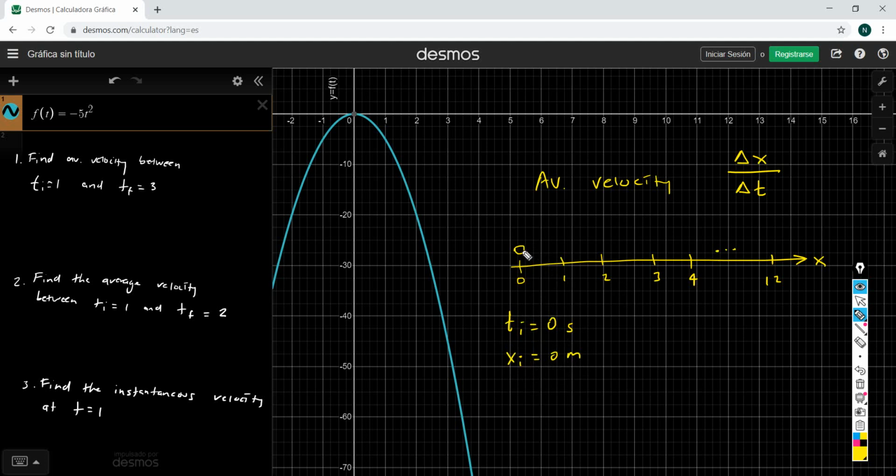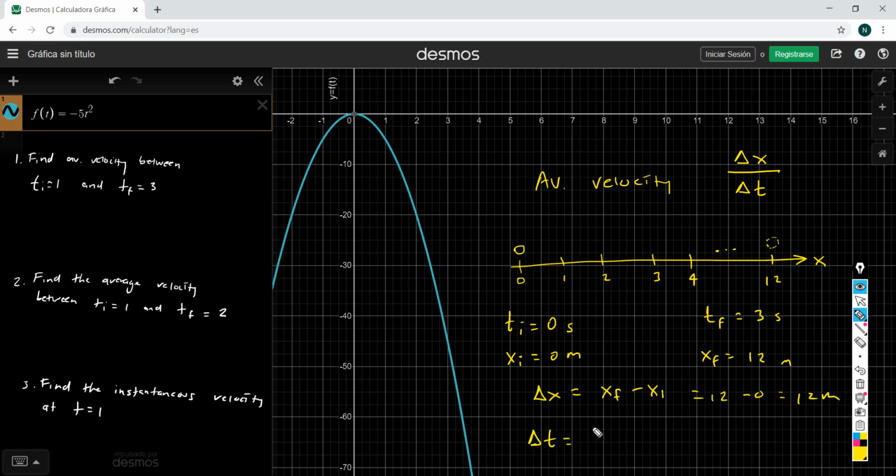Then this object will travel along the x-axis, and at the end it's going to be here. That's going to be its final position, 12. And let's suppose that 3 seconds have gone by. So the particle moves from here to here in 3 seconds, as you can see here. So what is its average velocity? What we do is simply calculate the change in x, and as you know by now, the change in x is defined as the final x minus the initial x. In this case, it's 12 minus 0, so that's going to be 12 meters.